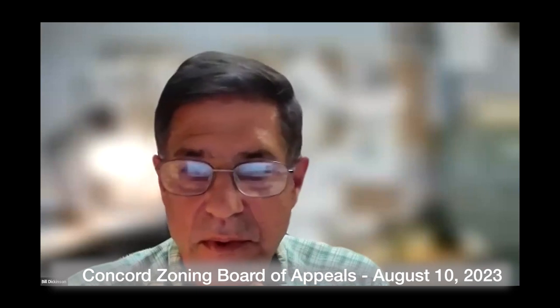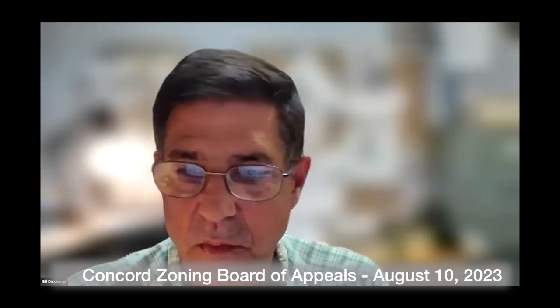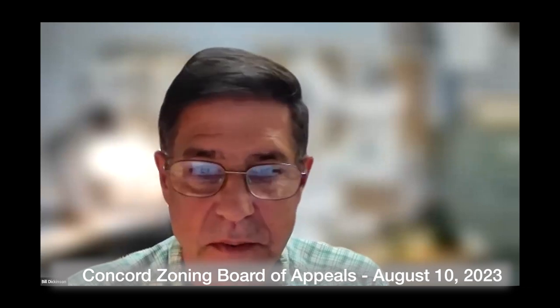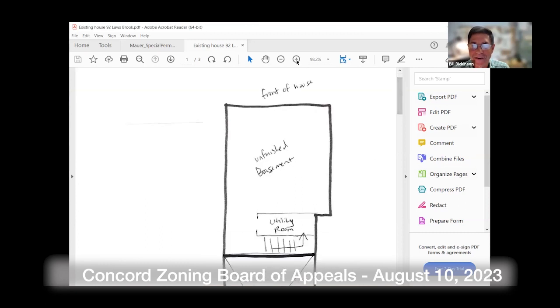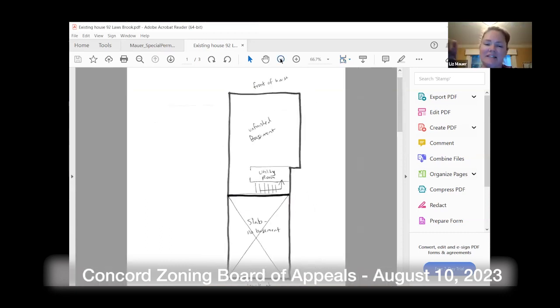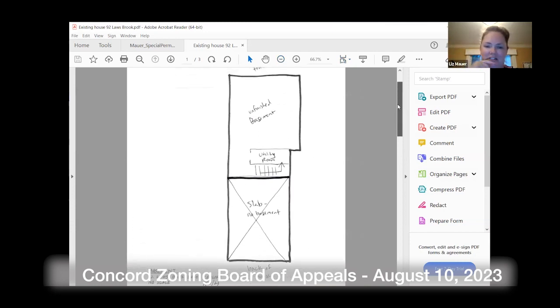All right, I found the existing plan, so I'm going to screen share, and maybe Liz or Joe, if you could walk through your house. I'd be happy to. I could even give you a video tour. It's a giant mess. These are the sketches I actually drew. Yeah, I don't have anything better. Not that they aren't good. You guys have to keep in mind, I'm not an architect or an artist, but these are the little sketches we did for the health department or for the building commissioner.